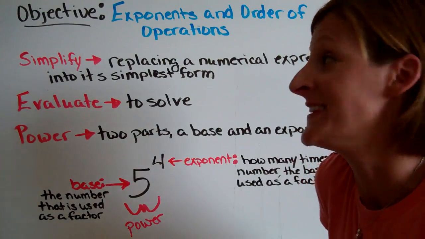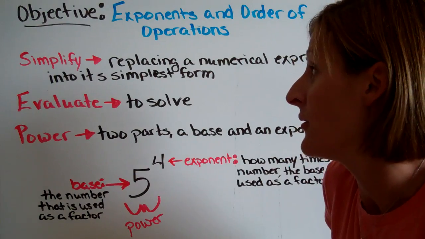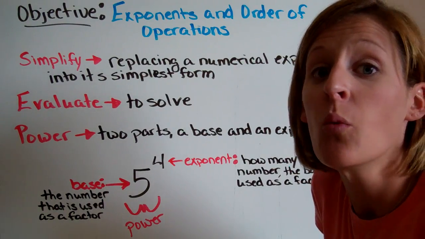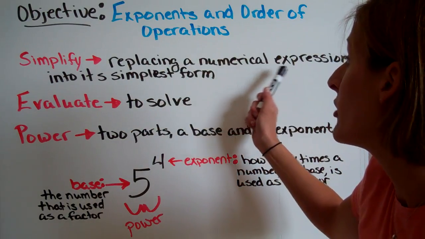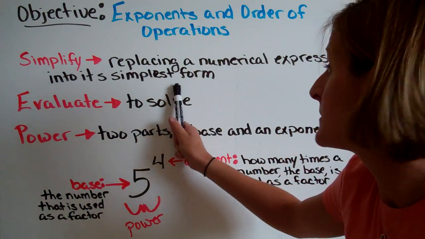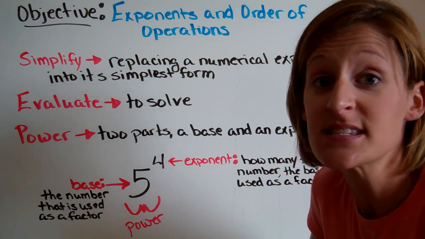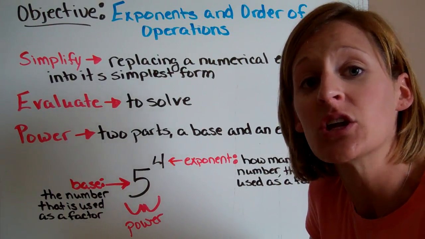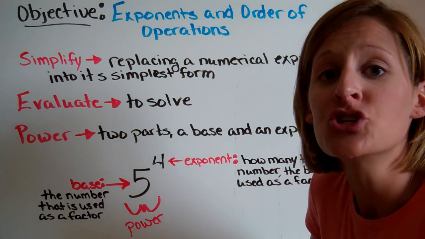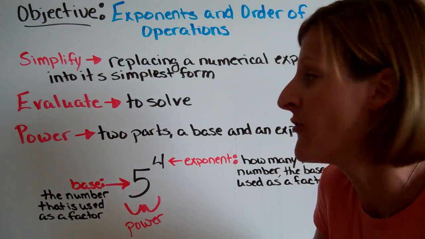What we're going to look at in this lesson is exponents and order of operations. First of all, we need to know what simplify means. Simplify means just replacing a numerical expression with its simplest form. You'll be asked to simplify a lot of things in math this year, and all we're asking is not necessarily to solve it, but just to make it as simple as possible, in its simplest form.